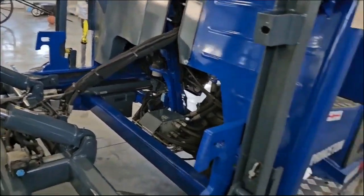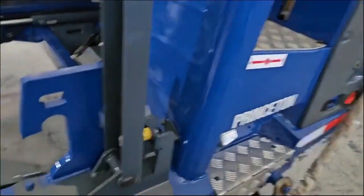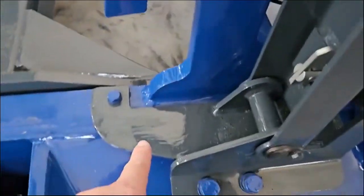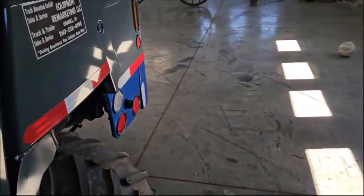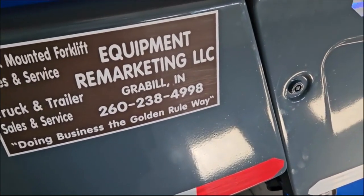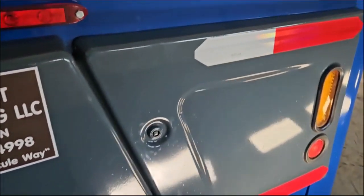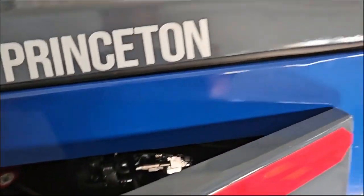Ladies and gentlemen, when we repaint these — and this is completely repainted — we take off the roll cage and this diamond plating. You can see a lot of the evidence of new bolts here and there. We even took off these load rest arms. Brand new seat. When we take off panels like this door, the back door, and the hood, we paint them separately to get a nice deep paint job inside, getting paint between everything. You're going to get yourself a long-lasting finish. Now that costs us more — our expenses are higher — but in the end, we have happier customers.